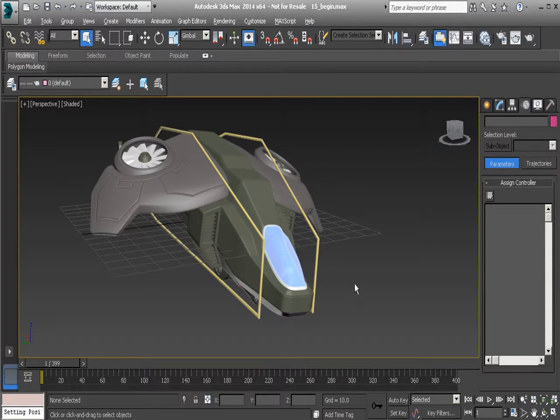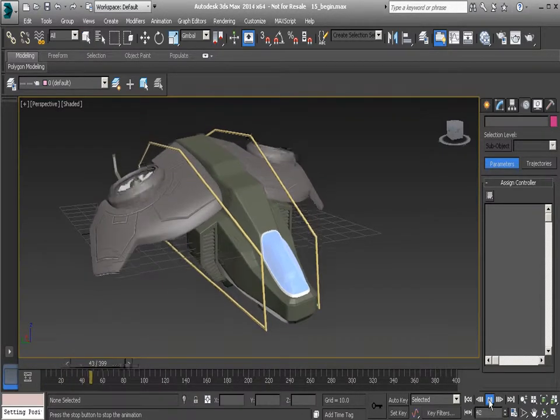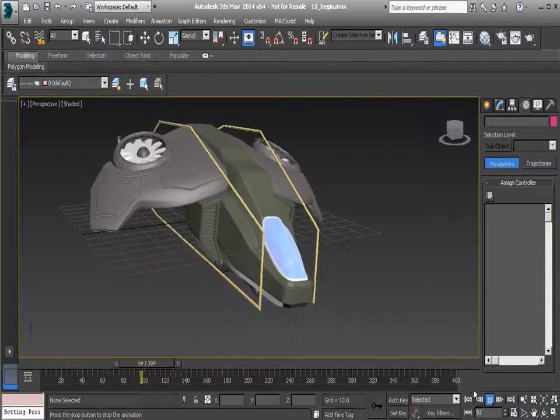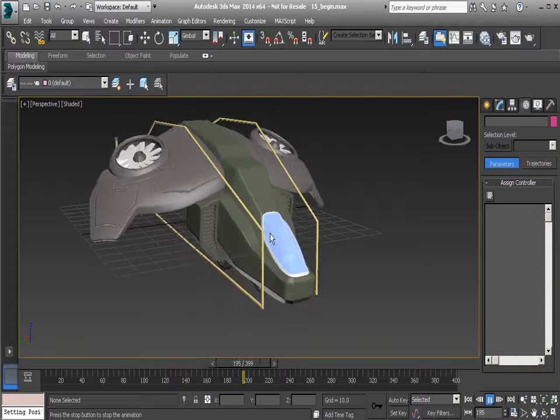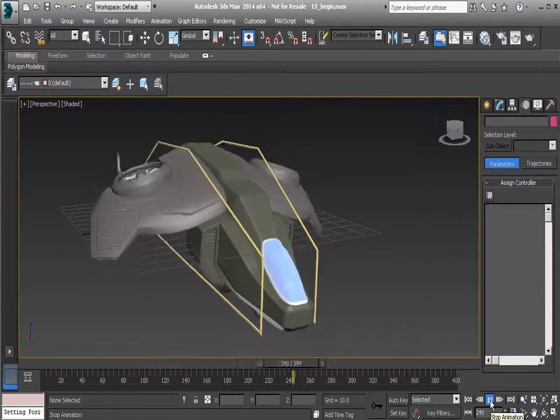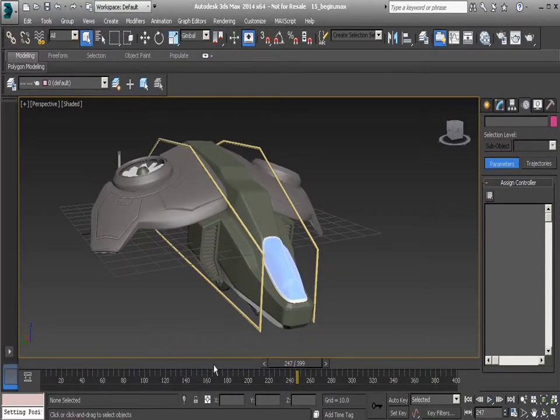Or perhaps we're working on a cycle, and we know that with a cycle, eventually the system takes over. No longer do we have keyframes that are causing our animation to cycle. Instead, we're using a certain tool in 3ds Max to keep the animation going. But thankfully, we can convert that movement down to keyframes so we can start to modify it. We could also have it stop at a certain time. And that's what we'll do in this lesson.